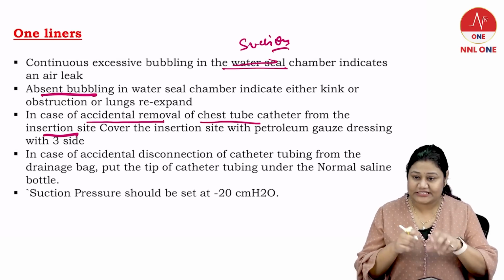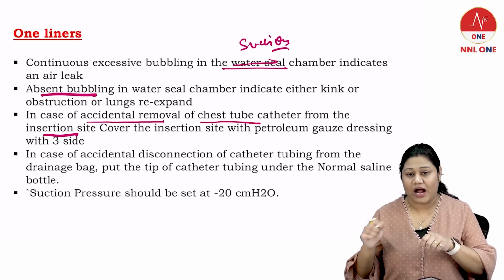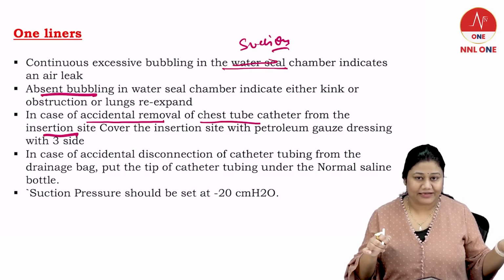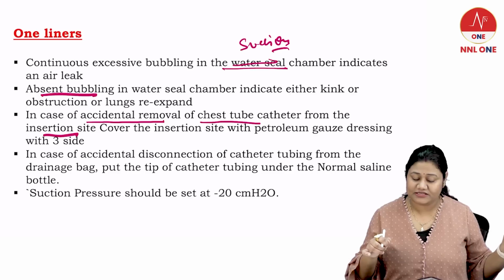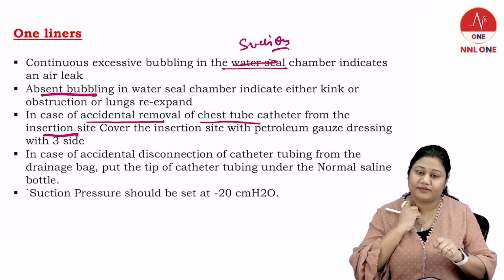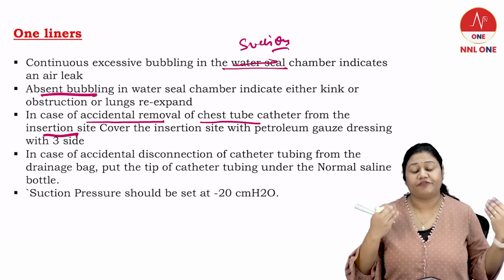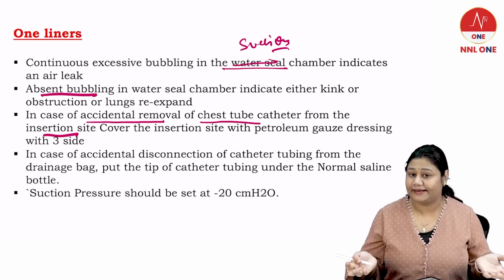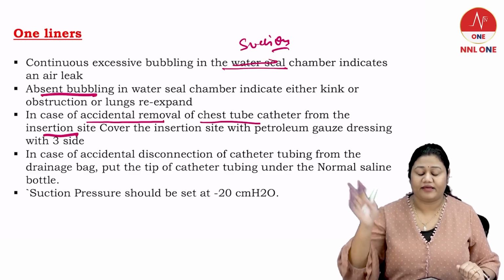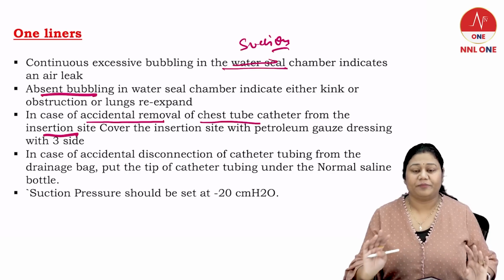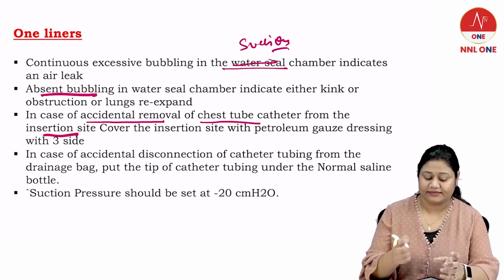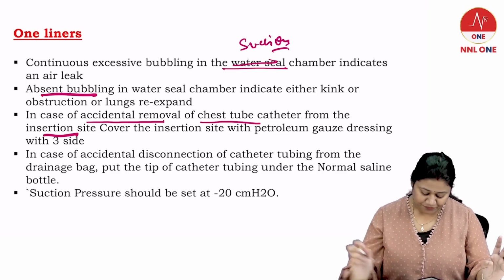In case the chest tube catheter is disconnected from the underwater seal drainage bubble tube, and the bubble tube is now lying on the floor, it has become contaminated. You cannot use the same one and connect it again with the chest tube catheter. And if you go and bring a fresh underwater seal drainage bag, it will take time. So by that time, we want to make sure that environmental air does not go through the chest tube catheter into the patient's lung. What you will do is just place the tip of this chest catheter into a normal saline bottle. That's it, right?